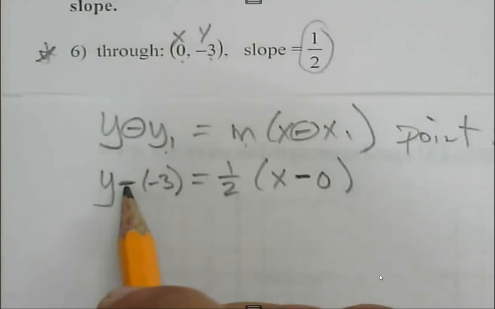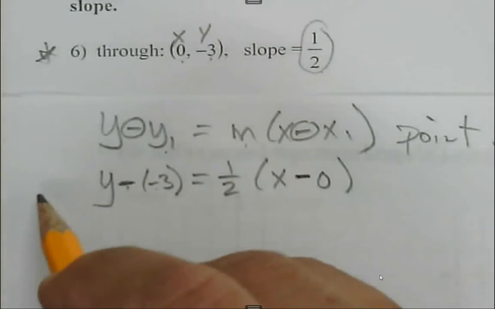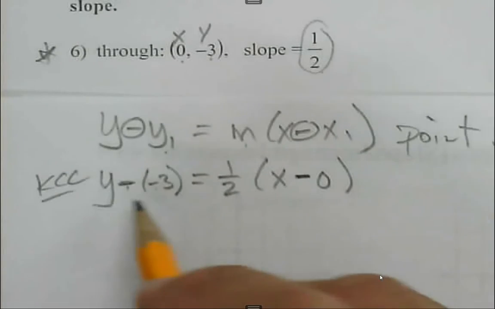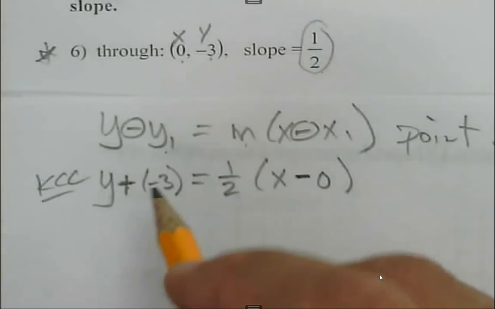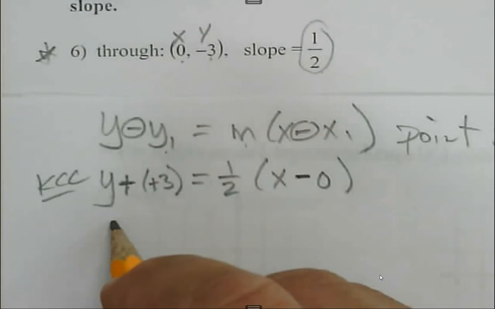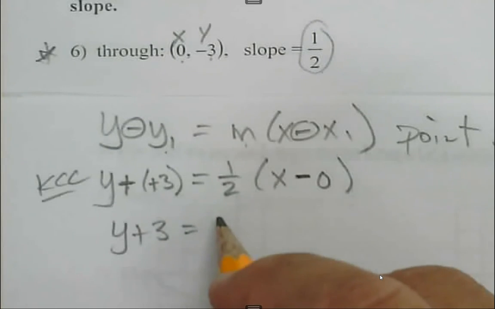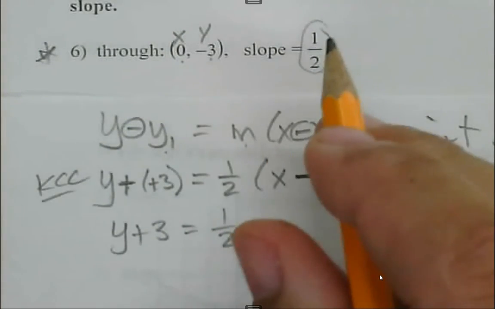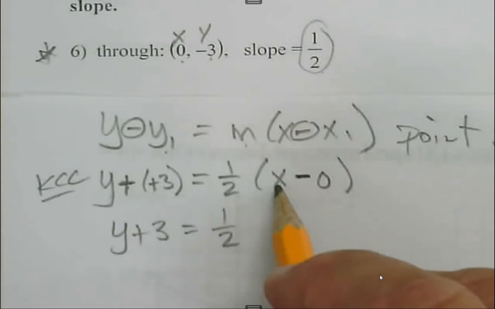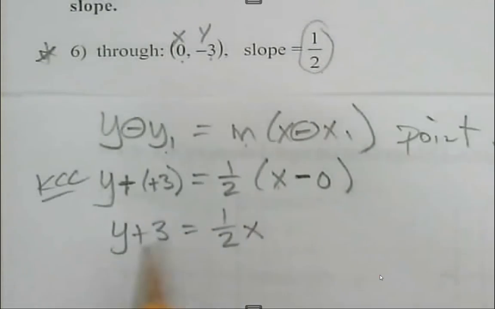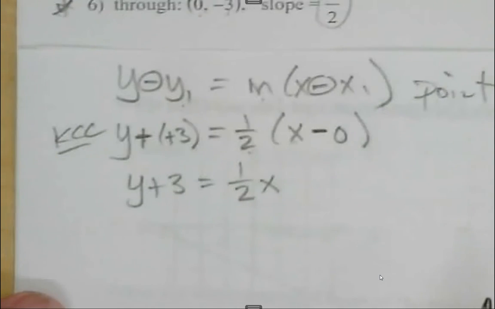All right. So if I've got y minus a -3, what really happens there? Remember, I got to keep change. So y, change this to a positive, change this to a positive. So really what I have is y plus 3. It just changes the sign. And here I've got 1/2, and we're going to use the same strategy we used up in the problem before. 1/2 times x equals 1/2 x. And what is 1/2 times -0? Well, anything times 0 is just 0. It really just goes away. So all of that is just kind of going away. So now I'm left with y plus 3 equals 1/2 x.